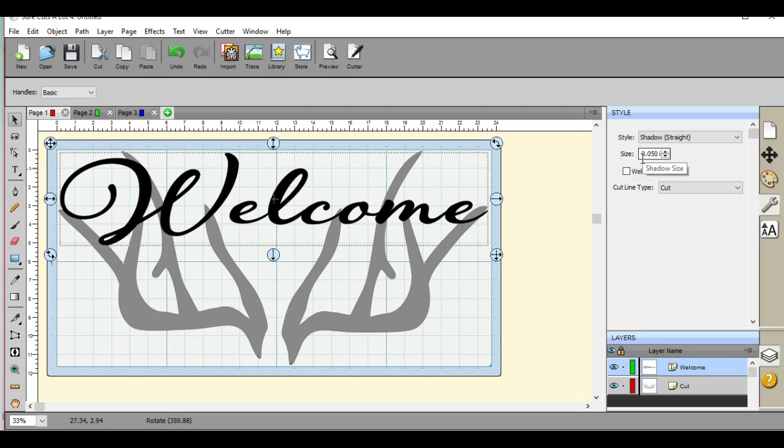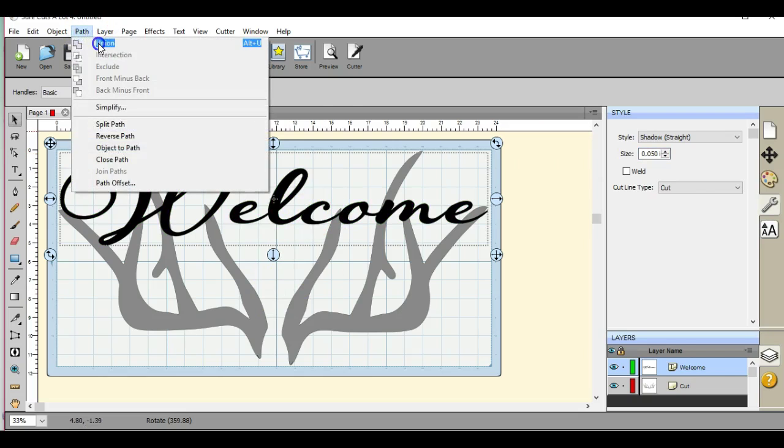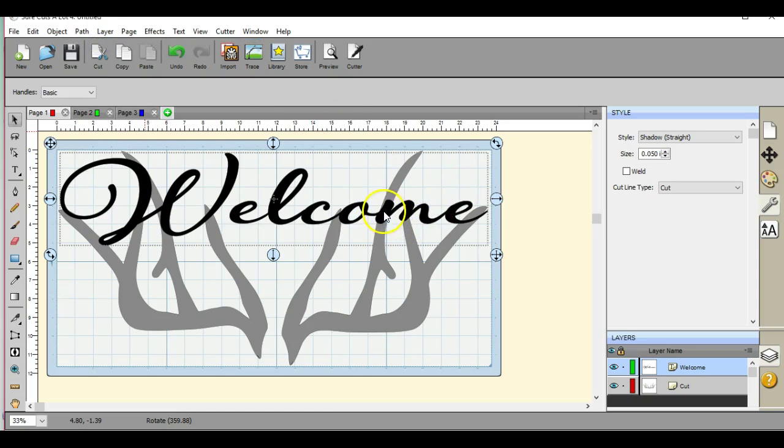Sometimes it'll come up and it'll just poof, be so fat it looks ridiculous. When that happens, I come in here and I'll take it down to 0.030 and I hit enter. You have to hit the enter button. And that will change it to normally something that is readable. But for this one, I'm going to leave it at 0.050. Okay, and you must remember that you need to union these types of letters, okay? And sometimes it'll say not responding. Okay, so now as you see, as I float over it, all of those letters are joined, all right? So that's what we want.